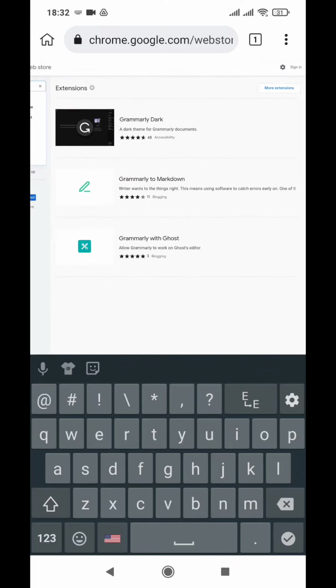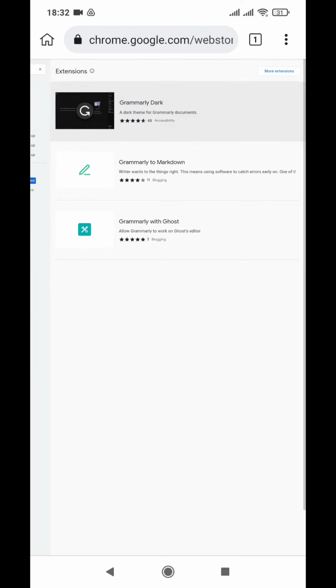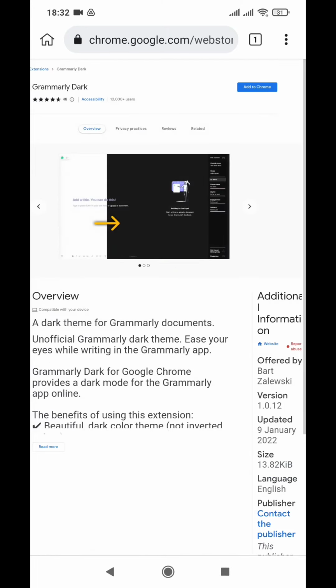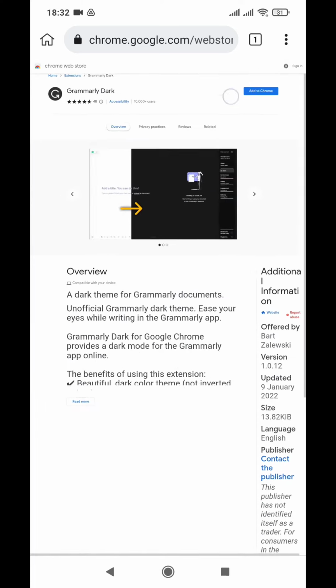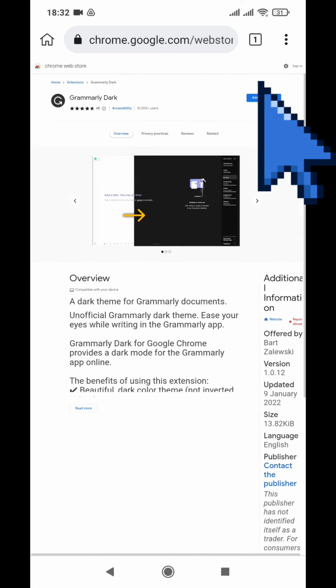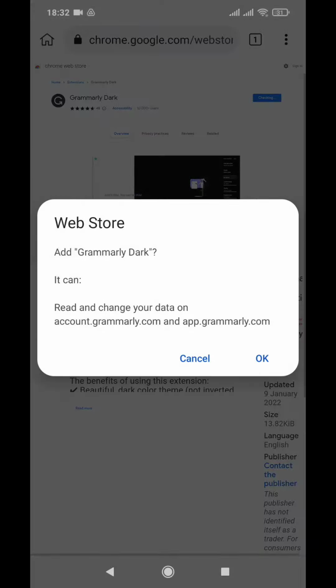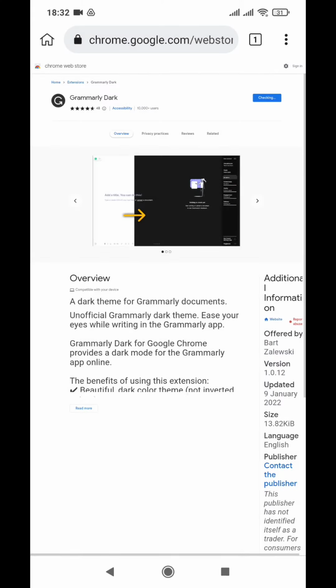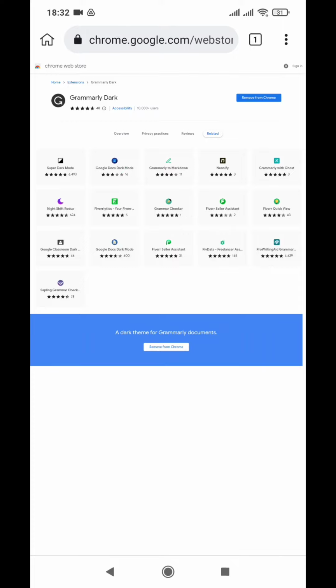Now we see the related options of our extension. We may type the one that we want. Then we see the add extension option at the right corner, which is highlighted by a blue box. We click into the OK option. Yes, the steps are quite easy. I hope you find it helpful.